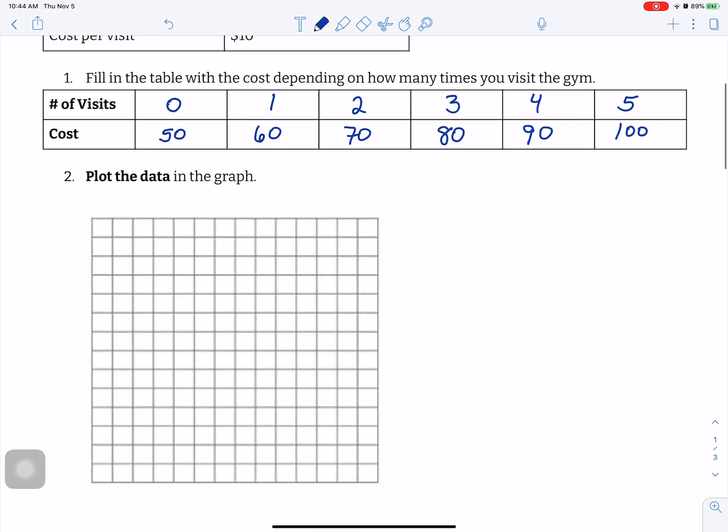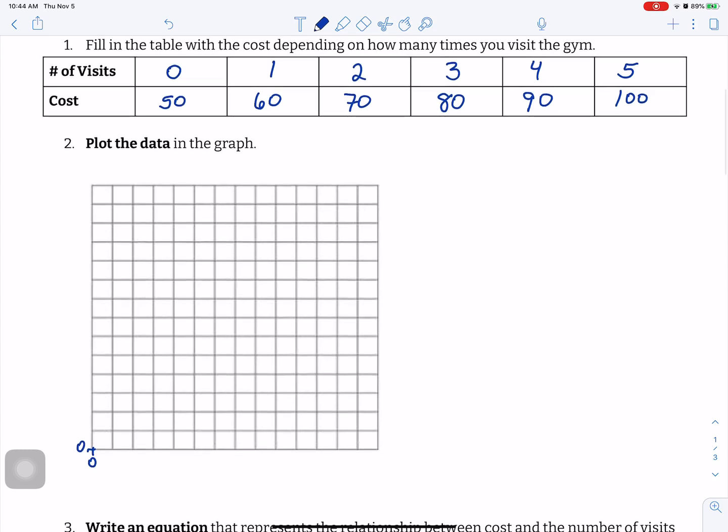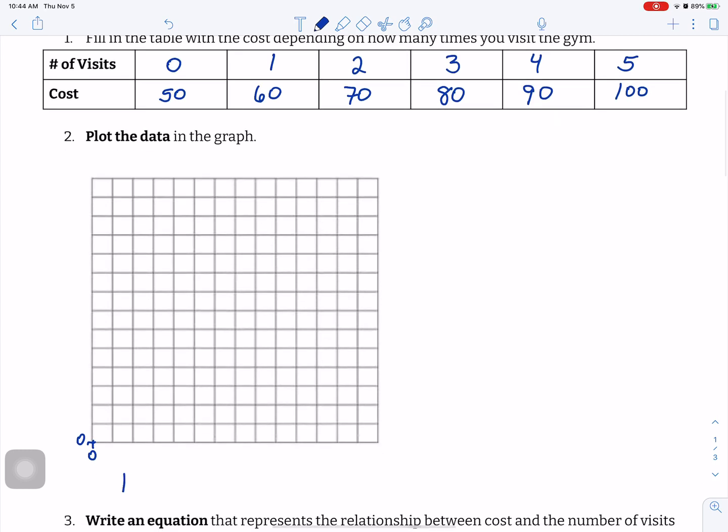When we're making our graph, we are going to start both of our axes at 0, and cost would depend on number of visits. So number of visits goes on the bottom. It's our x-axis. It's our independent variable, and we're just going to go up by ones. And it only goes up to 5, so we only have to go up to 5. If we're only going up by ones, don't worry about spreading that out. Going the other direction, we're going to start at 0, and we need to get up to 100. So 10 seems to make sense. We will fit on the graph.